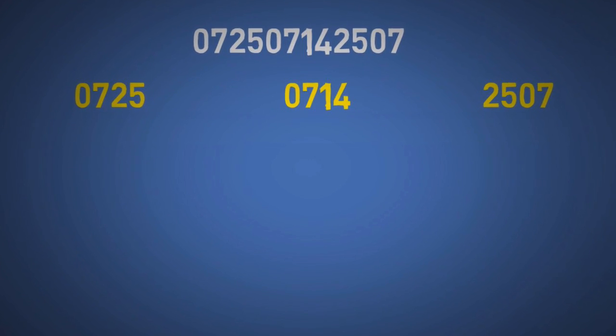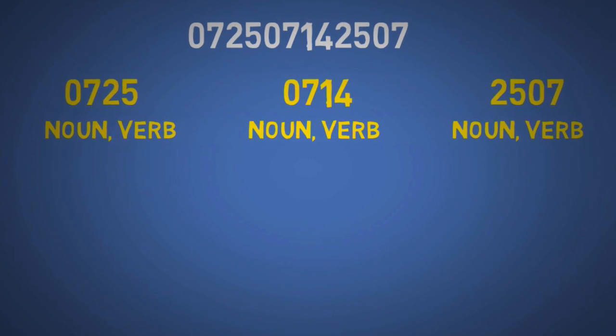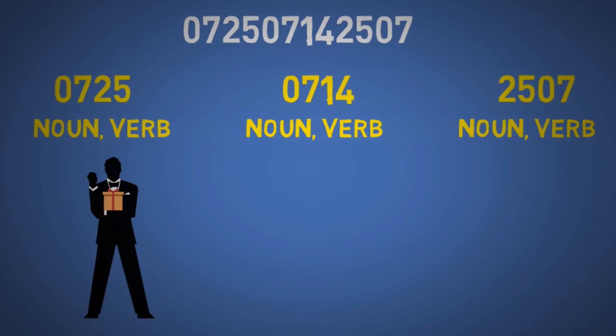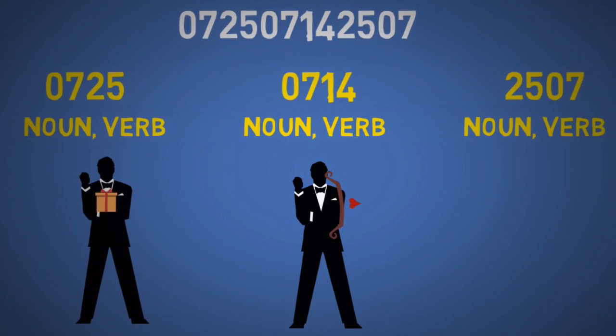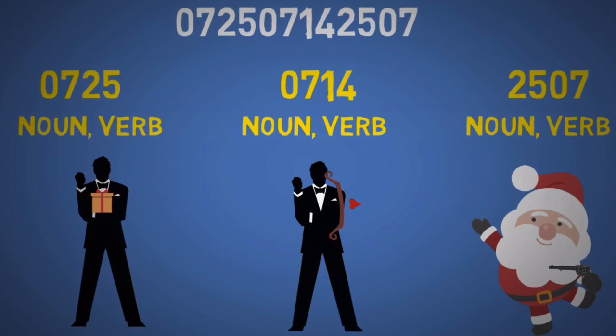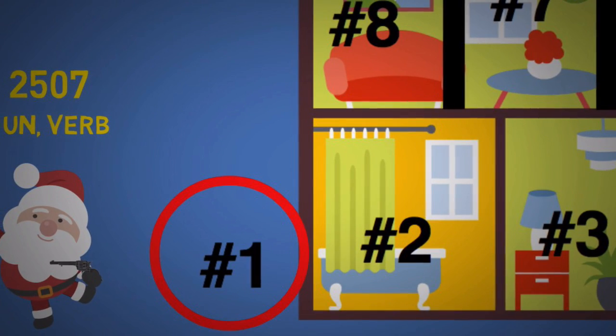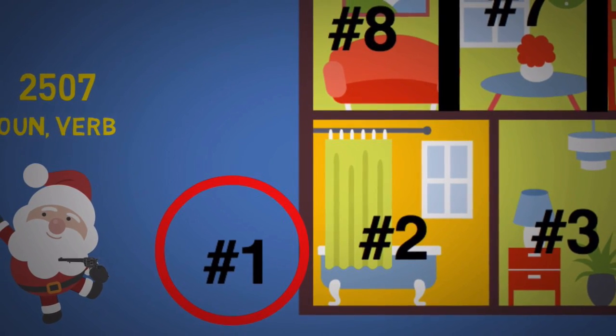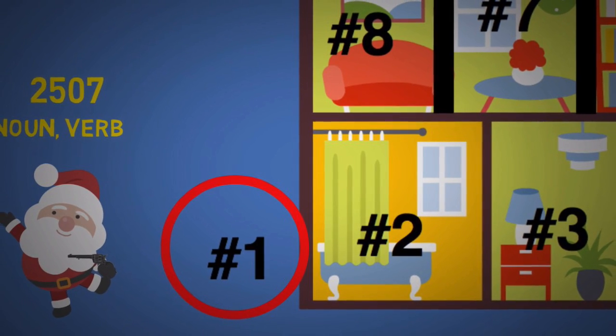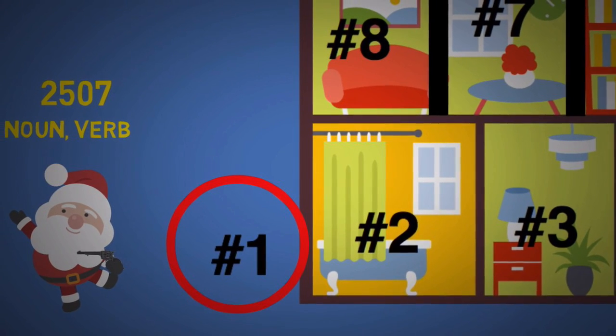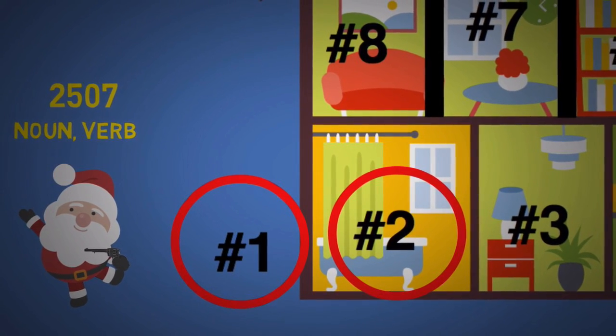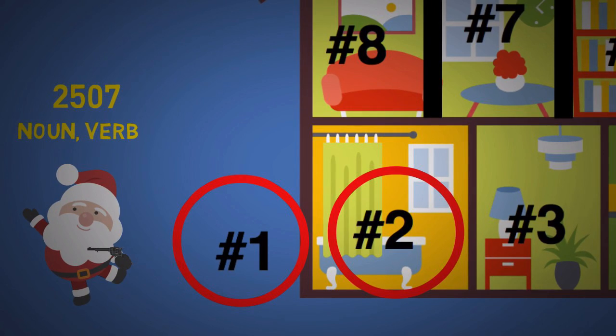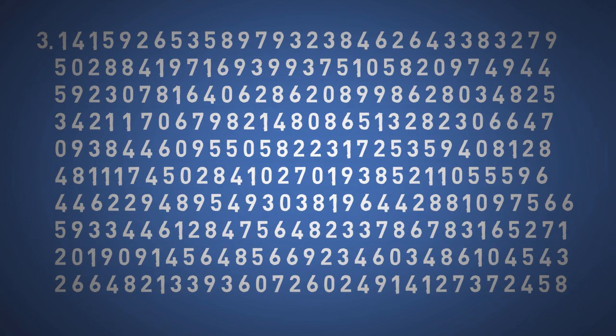Now if you wanted to remember this number, you could split them up into chunks of 4 and use a noun verb noun verb pattern. So you would see James Bond giving a gift to his twin who's aiming an arrow at Santa Claus who stole his gun. Then you would store the story in the first room of 10 that we created earlier. And if there are more numbers to memorize, you could store the next 12 in the second room and so on. This technique is what allowed me to memorize the first 3000 digits of pi forwards and backwards once upon a time.